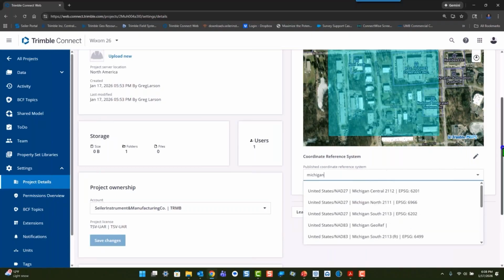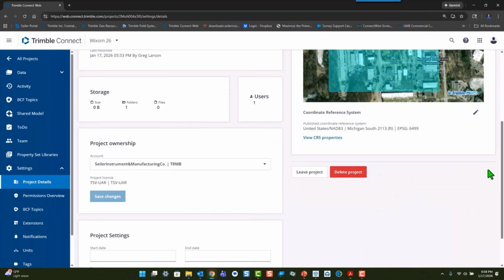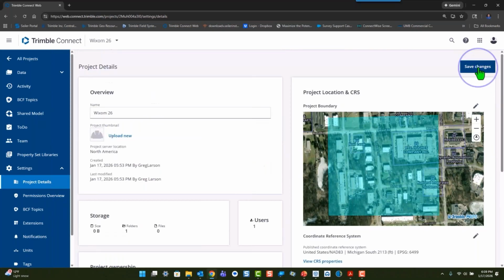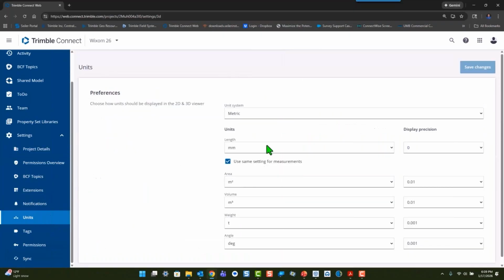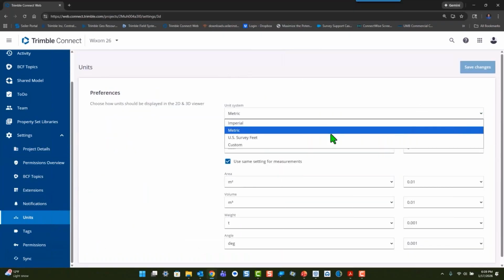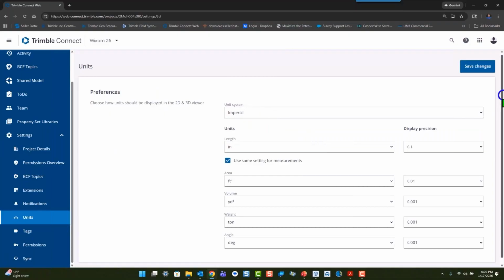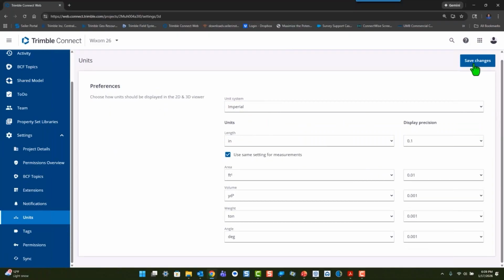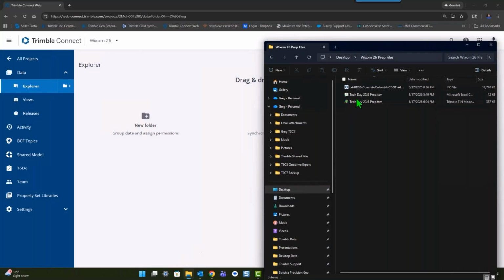So this is in Michigan. We're going to go ahead and pick Michigan. There's a foot designation there, and we'll save the changes. So now the coordinate system is set for the project, and you'll see why it's important later on when we get into Access. Set your units. Michigan is an imperial foot state, and as we all will be sometime, not quite sometime, it's been going on forever.